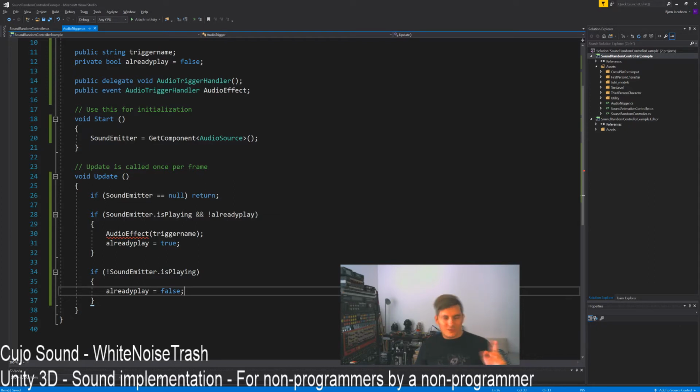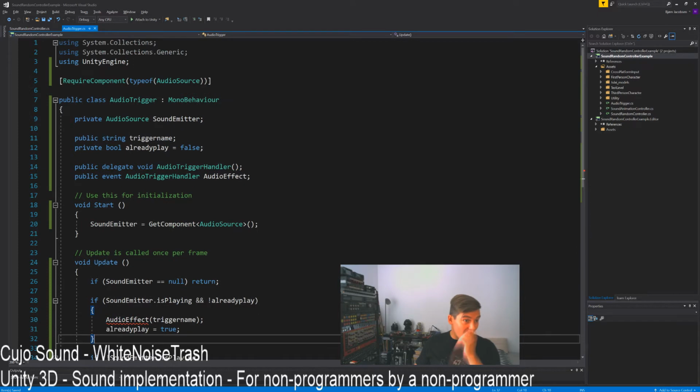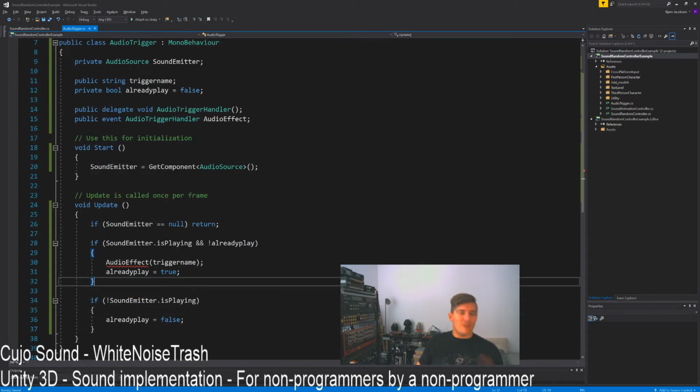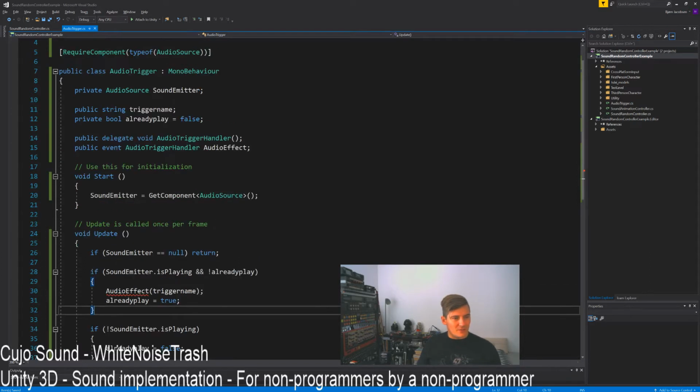And when the sound has stopped playing, already play becomes false again. So then this can happen once again. And that's basically how this code is going to work. It's going to send an event every time the sound is playing. It's quite simple. It sends an event with the value trigger name that we have established here.